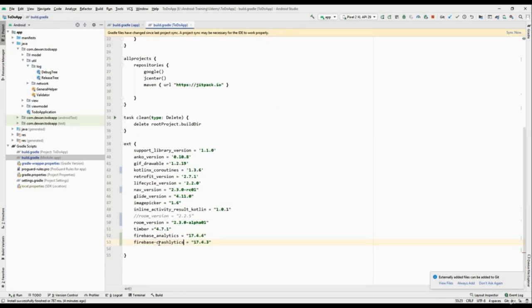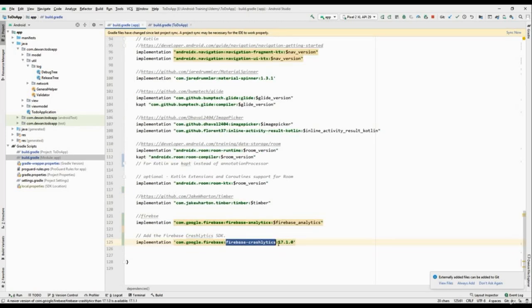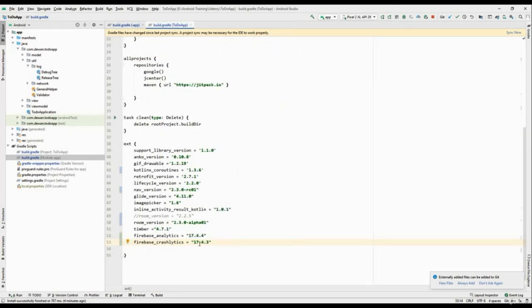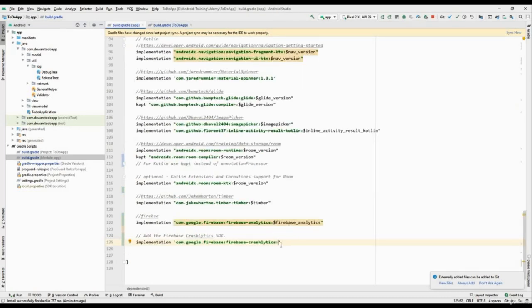So let me replace it with Firebase Crashlytics, and just copy this one, and I need to cut this and paste it over here. Let me take this variable and paste it over here. I need to provide a $ sign and paste it over here, and that should be fine.